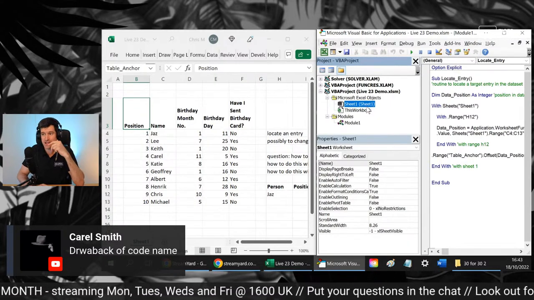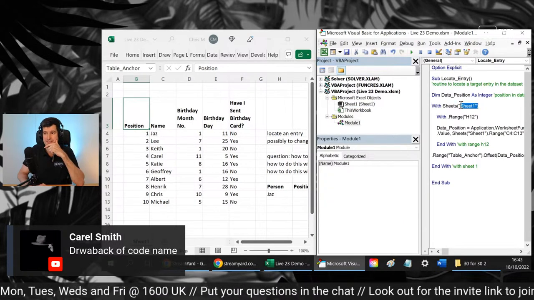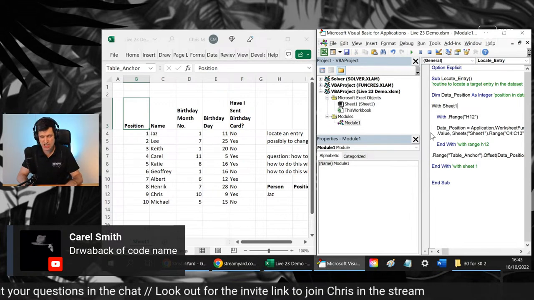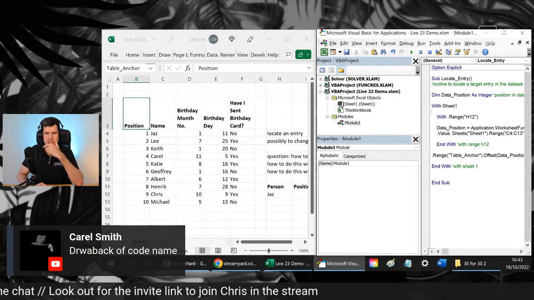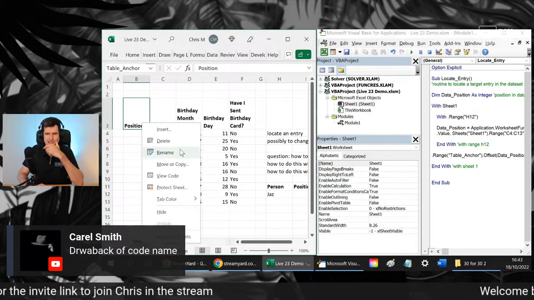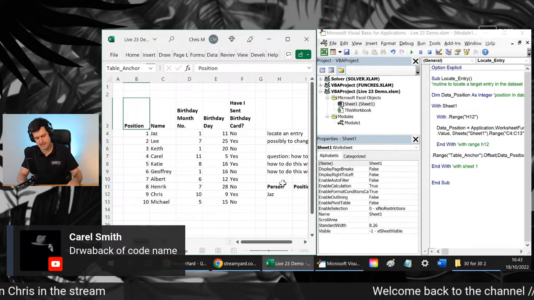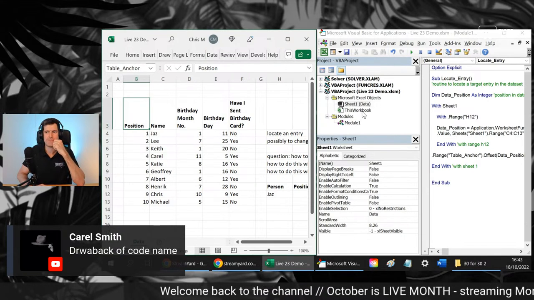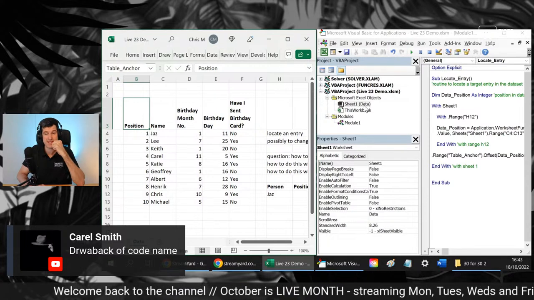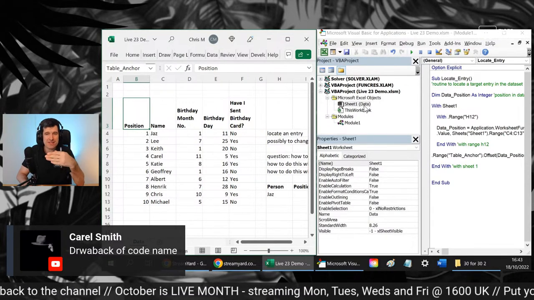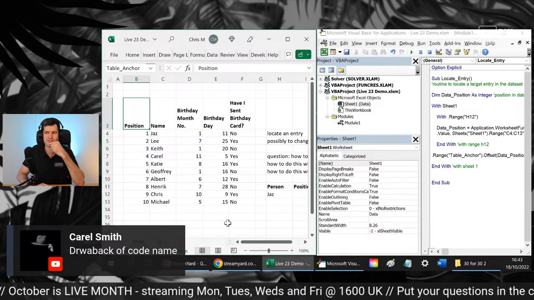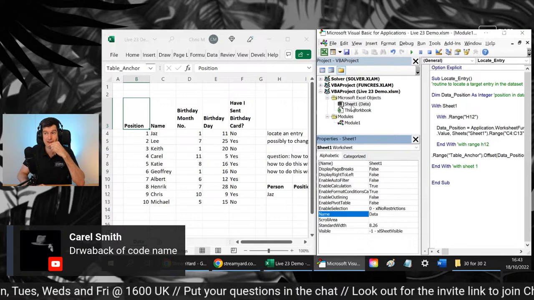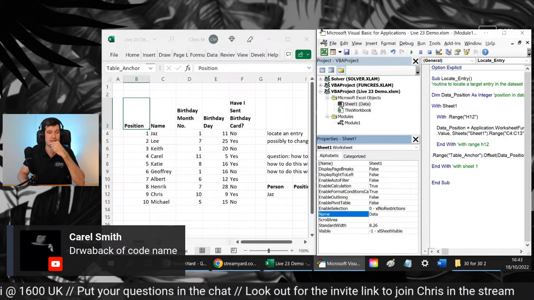And that code name you can reference, and you reference it like this. You just say sheet one. It's a little bit confusing because the name of our sheet is sheet one. So let's deconfuse. There you go. New word for the English language. Let's deconfuse by renaming this sheet. And we can see, yeah. So sheet one is the code name. Then what's in brackets is the user given name for this sheet. So whatever the user's typed in here. And we can see that again in the properties window down here. So you can actually reference this code name, which means it doesn't matter what the sheet is called.